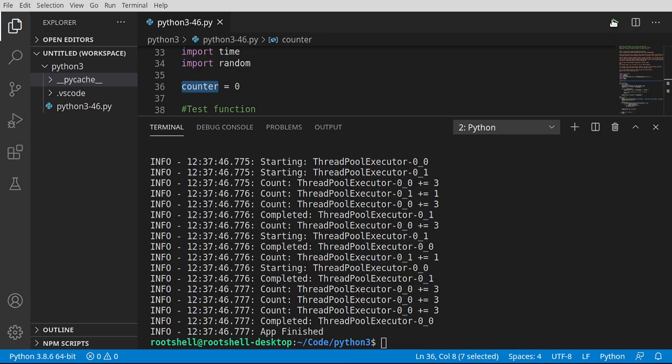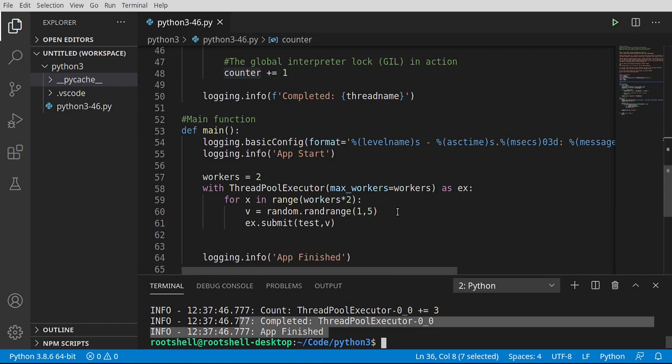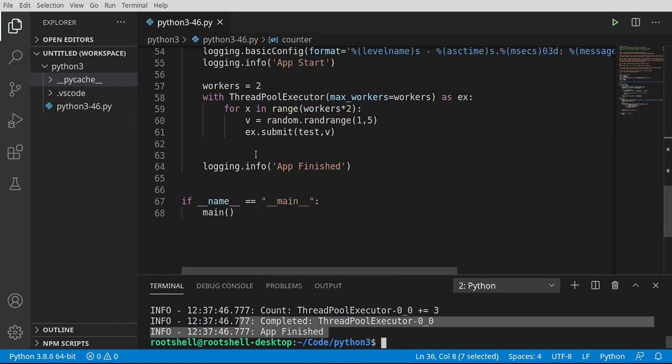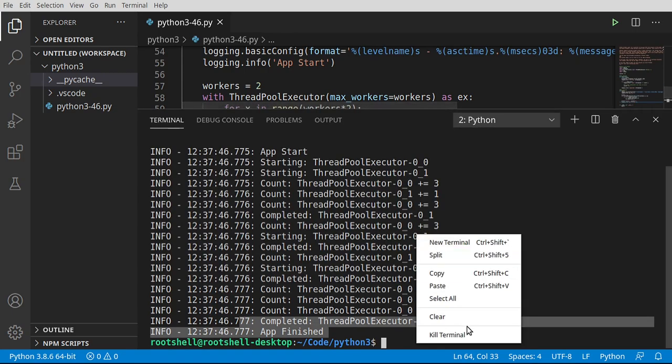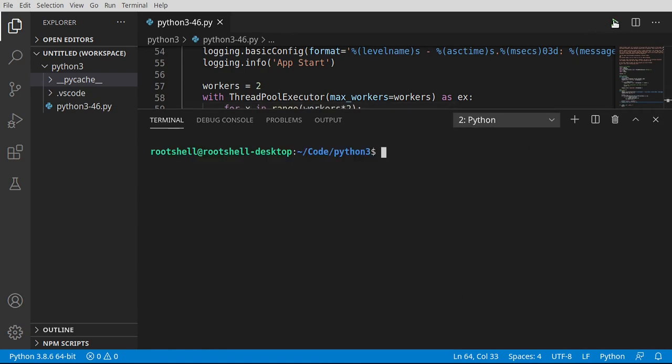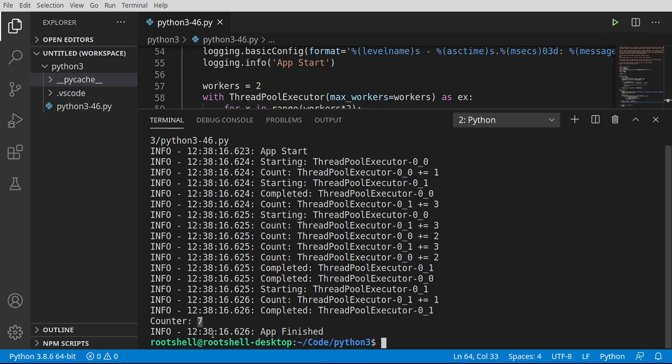Let's see it in action. No crash. Notice that. No crash at all. Application finished. So what's going on here is, well, you may have guessed, the global interpreter lock is coming in and saying, nope, only one thread at a time through the door. And we can even test this by getting that actual count, just to make sure this is an actual integer and nothing has exploded here. So let's just clear this out and run again. So we have a count of 7.